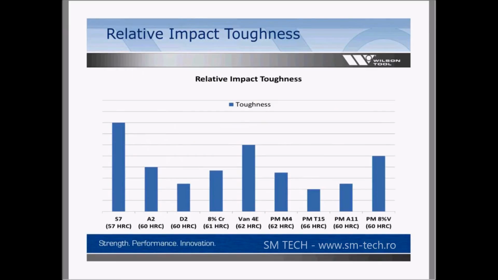I think from that, let's hear a little bit on toughness, and then we'll finish up with some wear resistance. The toughness itself, you see a wide variety of materials here. If you're looking just for toughness, your Vanadis 4 Extra or 3V. There's new stuff out by Böhler, 8V, which is very tough material. S7 is probably the toughest at 57 Rockwell, but each one of them has a give and a take between toughness and wear resistance.